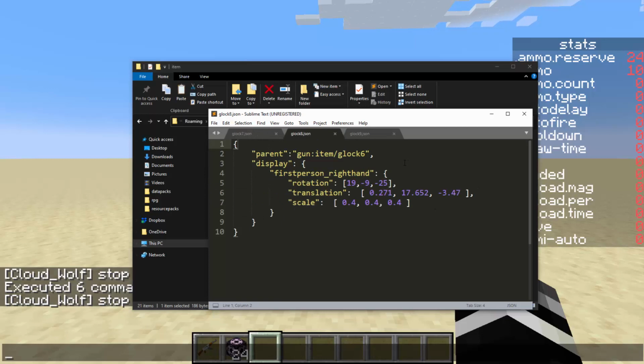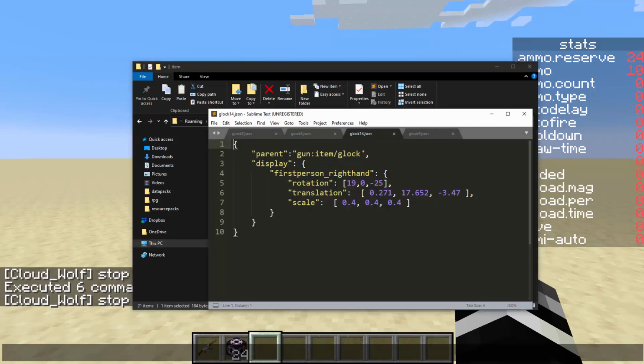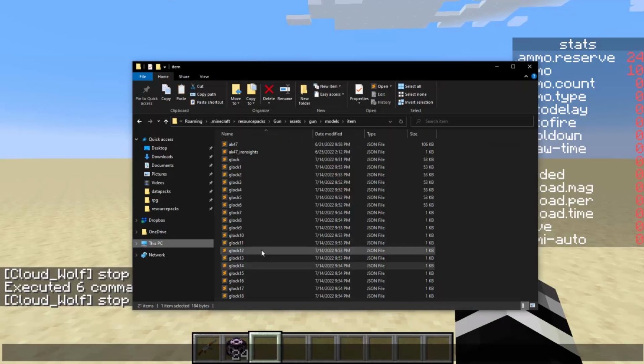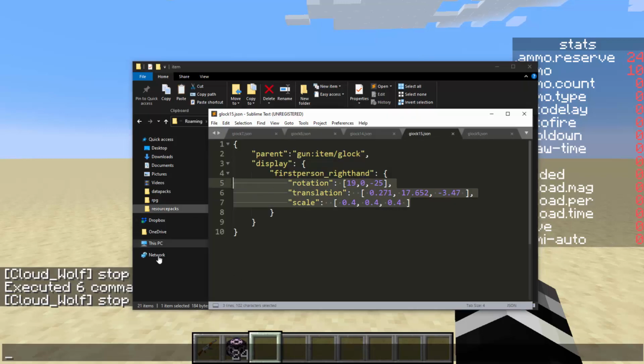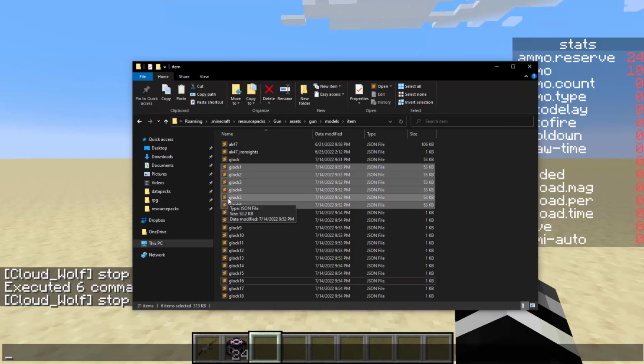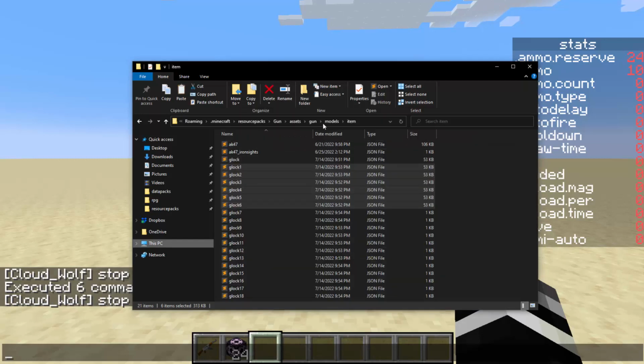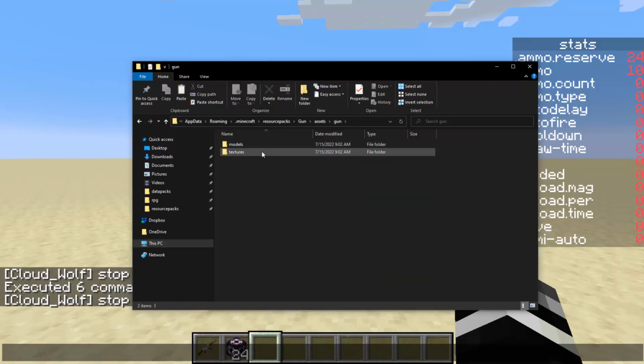So that is how I make it. While it's up and to the right, the mag goes back into it. And then the last frames, 13 through 18, are just the original Glock model, which is the model with the mag in it, and then slowly copying the motion of the Glock that I used to get it up and to the right. I just copy it to go back, but reverse the order. So I wanted to give an explanation at least, since I won't be actually making them.